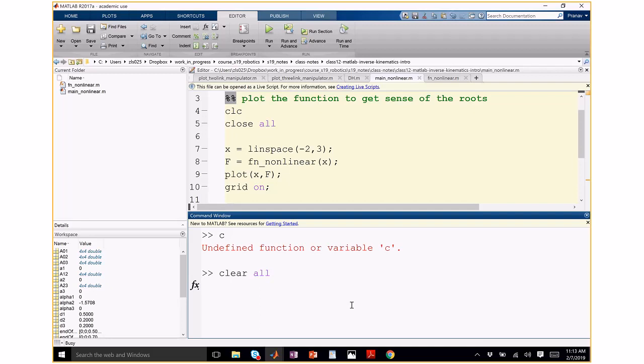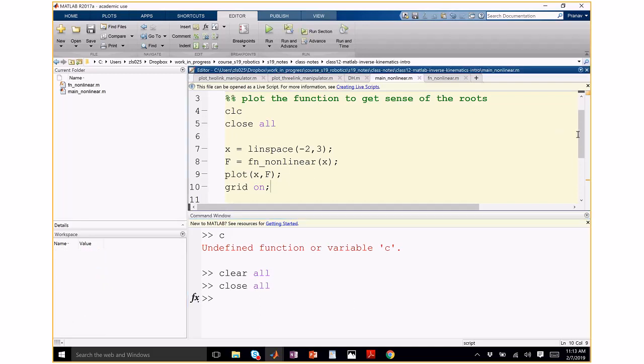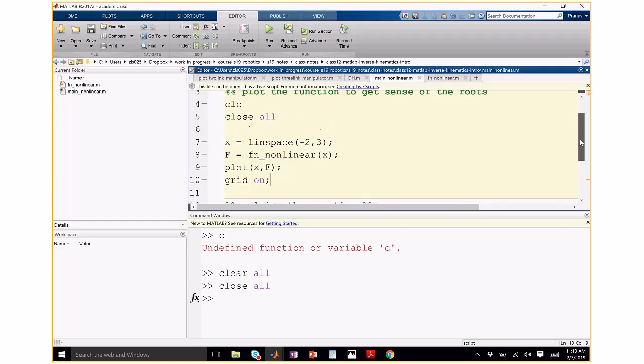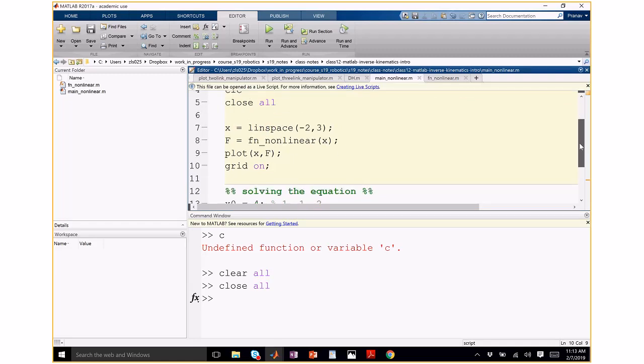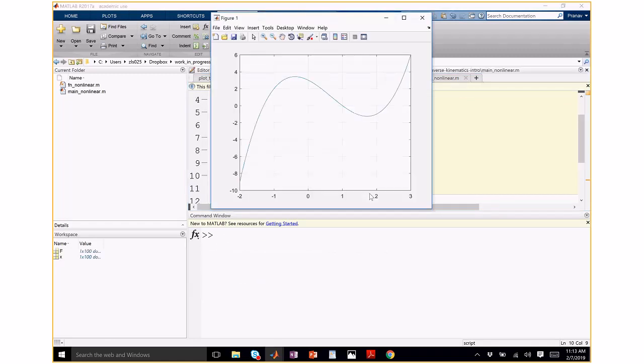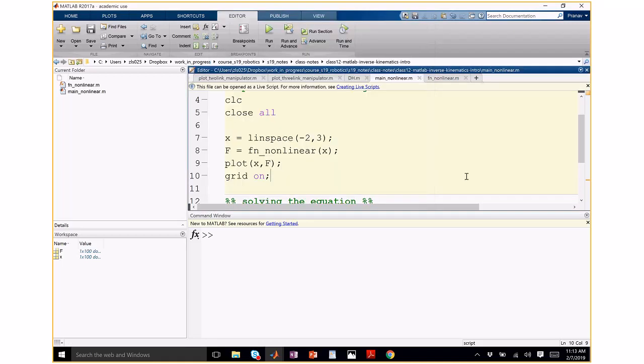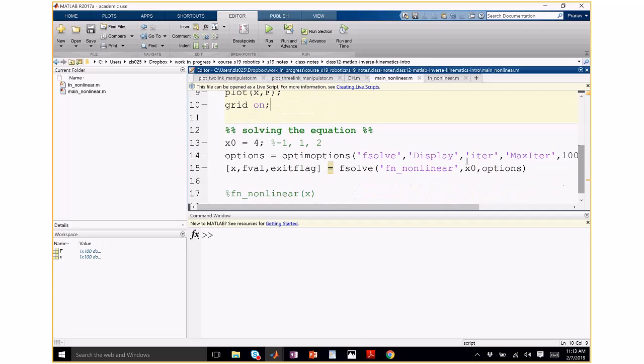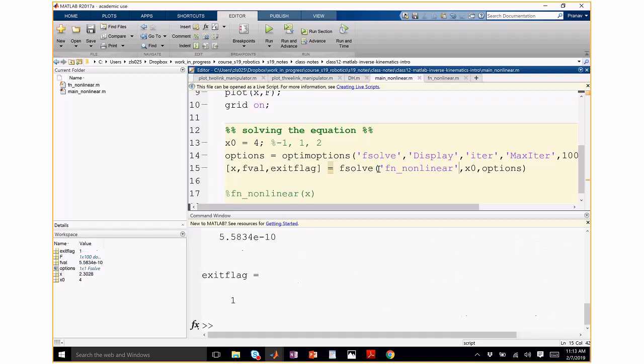So you can see the yellow highlighting. It's only going to run the part in yellow. So I say run section, and it only ran that. It did not solve the problem. To use fsolve, I can go down and click on this. It's highlighted, and it only executes that when I say run section. So now it solves with fsolve. So this is a way you can run parts of your code instead of running the whole code. Just another feature you might want to use. Okay, so that's it. I'll see you next time.